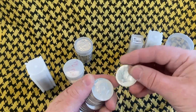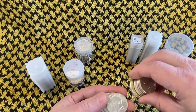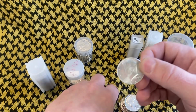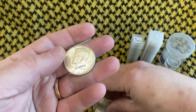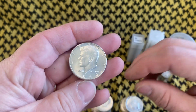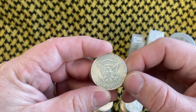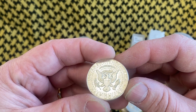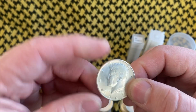New halves sound like tinfoil when you're riffling through them. But these, whenever I go to a coin shop and they've got pre-65 stuff, I'll look for the nicest ones. Because the ones that are all worn out, I probably don't have any here that are worn out, but they won't have as much detail, and they actually weigh less than ones that have all the detail. Just over time, the silver just kind of starts wearing off.